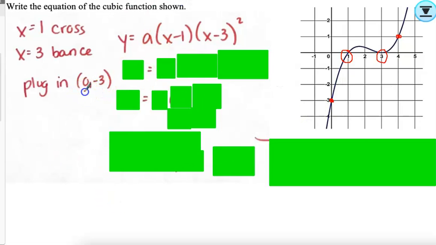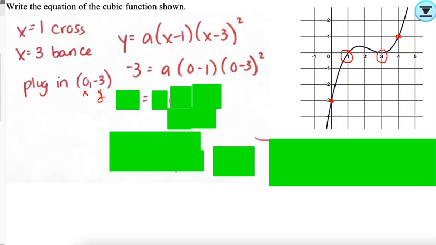So again, in a point, x would come first, y would come second. So I'm going to start my equation with my y value of negative 3. Drop down your a value and substitute 0 in for x and 0 in for x here. So again, it's not always 0. I'm just happening to use the y-intercept every single time. If I wanted to use this point for 1, I could. And then 1 would go here, and then 4 would go here. Obviously, using the y-intercept is a little bit easier mental math.